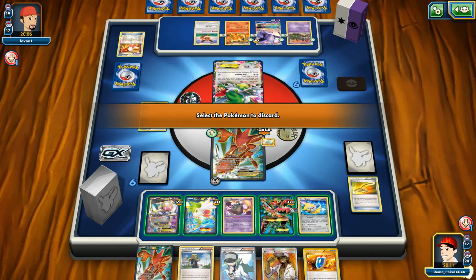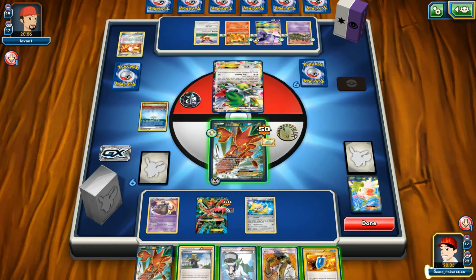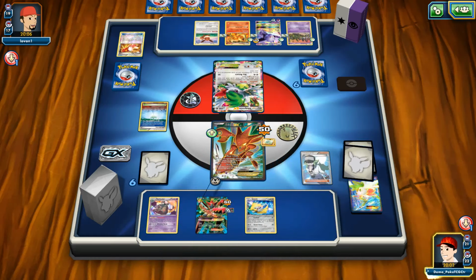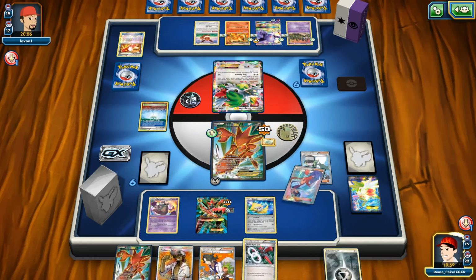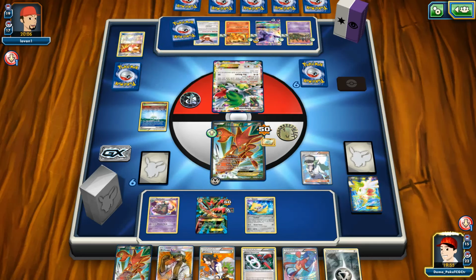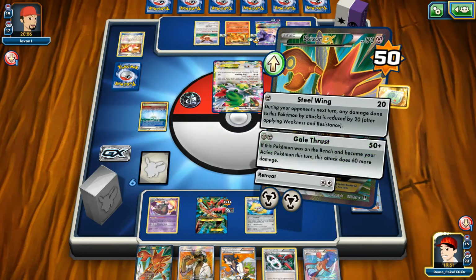Parallel City, 3 downs to me. I'm gonna get rid of my Magearna, and I'm gonna get rid of my Shaymin-EX. After that, I'm just gonna end. And I hope I'm gonna get an energy card, because if I don't get energy, oh, there we go, there is an energy card. Okay, I can relax right now. I'm gonna grab 2 prize cards here, which is a big deal.